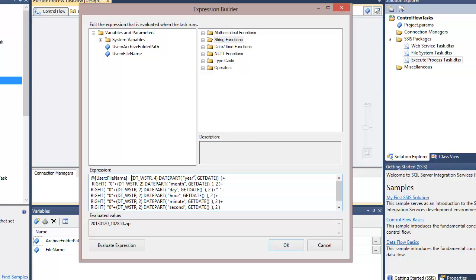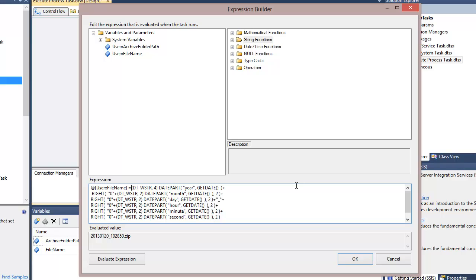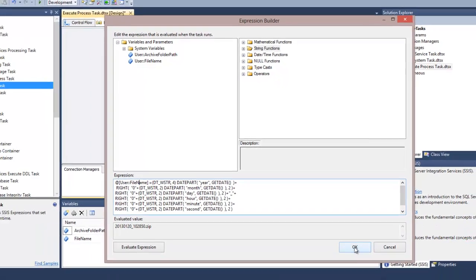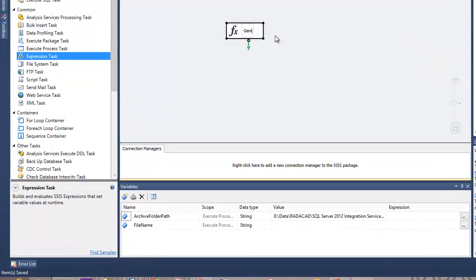This means that the result of this expression will be written into this variable. Okay, I named this expression task as Generate Timestamped File Name.